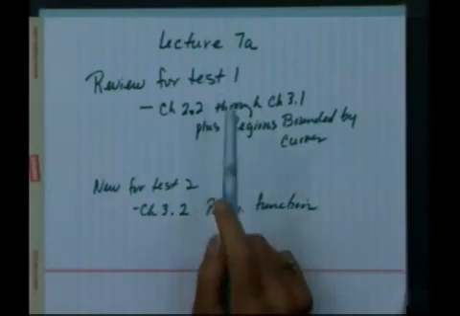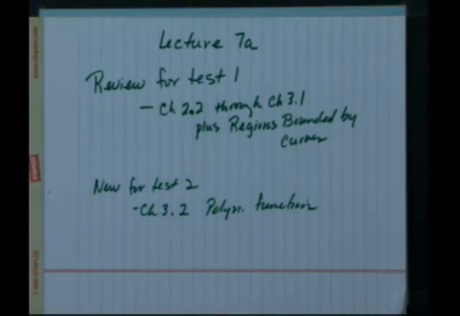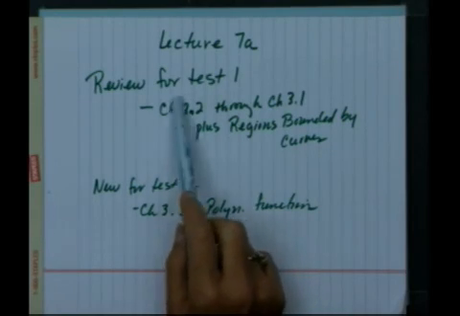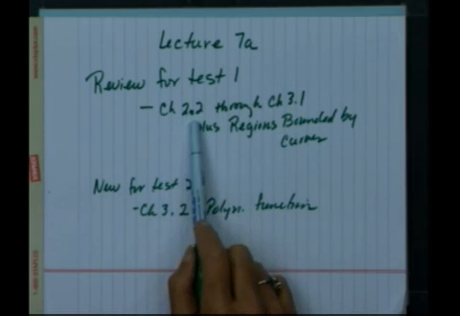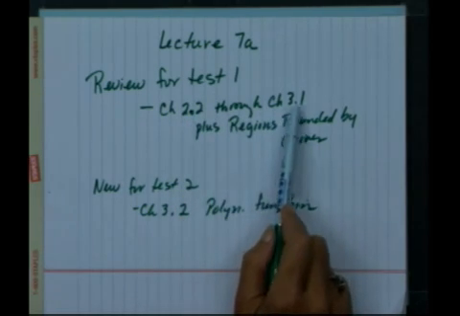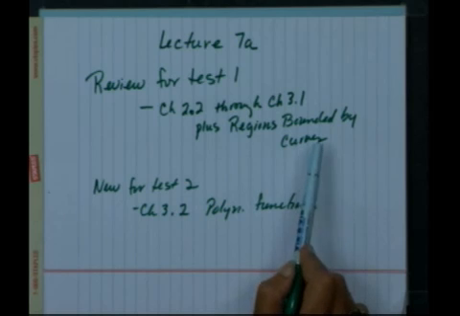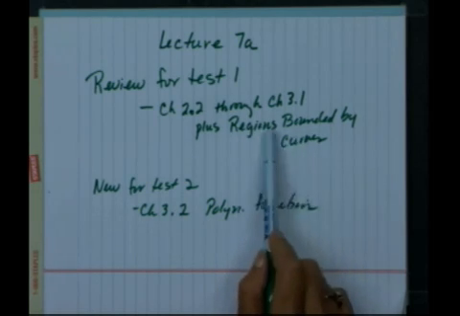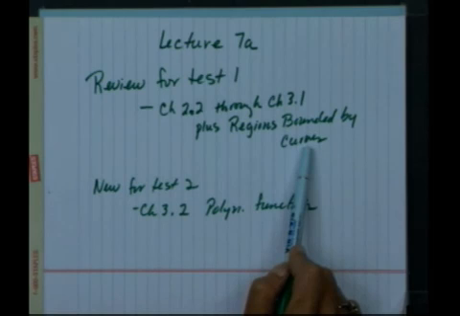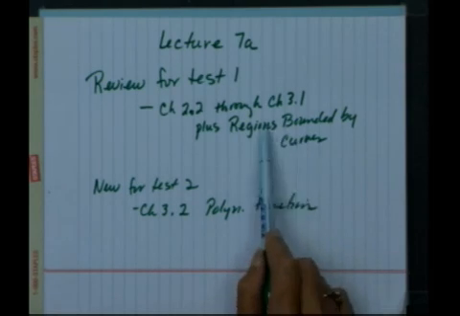We are now at Lecture 7A, and the first part of the tape today we're going to review for Test 1. The way we're reviewing is that I have collected problems from the group that's in here, and we're going to work through those problems and answer questions. Reminding you that Test 1 covers Chapter 2.2 through Chapter 3.1, plus your supplement regions bounded by curves. You're guaranteed that there's a region that's bounded by curves on your test. It's a very important calculus concept.